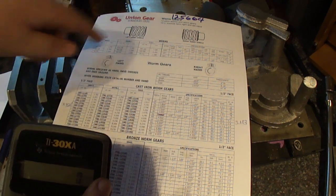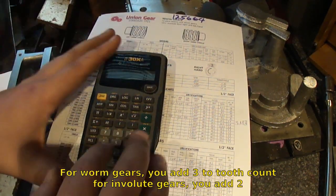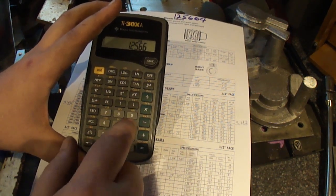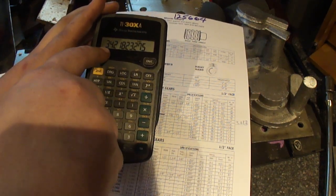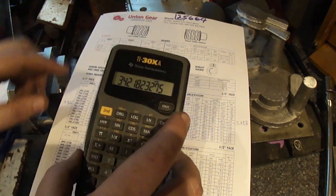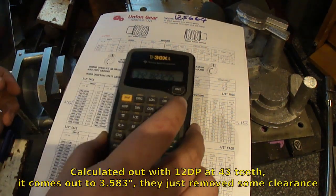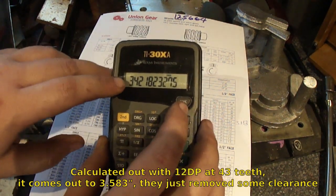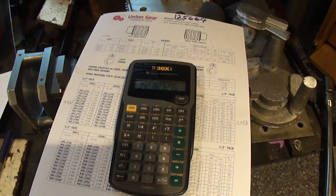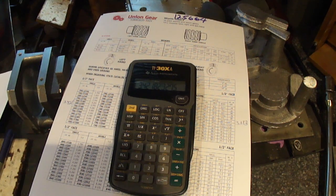To find the outside diameter that you're supposed to use for a worm gear, you add 3 to the number of teeth and divide it by the diametrical pitch. So I want 40, so 43 divided by 12.5664 is 3.4218, so 3.422. So that'll be the outside diameter. The official one is 3.57 inches. So I'm losing about 100 thousandths off the outside, so about 50 thousandths on each side. So it should not mess with the design much at all, if any.